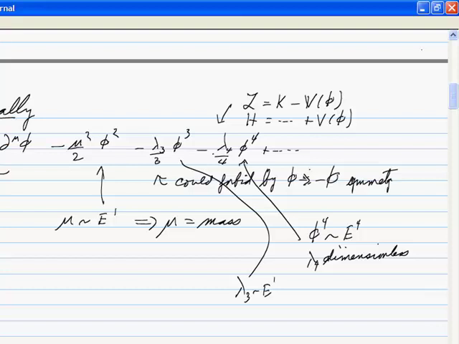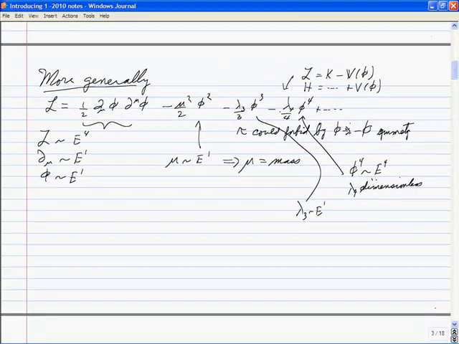Okay, and relevant for what we do later, so let's just say it now, is that beyond this level here, if we have phi to the fifth, sixth, etc., phi to the sixth is the common one you include, then the coupling constants have to go like 1 over energy. So they have 1 over energies just to balance it up. Those terms, in the end, when we do renormalizable field theories, are all forbidden because they lead to non-renormalizable theories. We're quite a ways away from doing that, but that's one reason why many people doing particle physics type things truncate at phi to the fourth. However, if you're doing condensed matter, there's no reason not to go beyond it because renormalization is not a big issue. We'll talk a lot about that later.